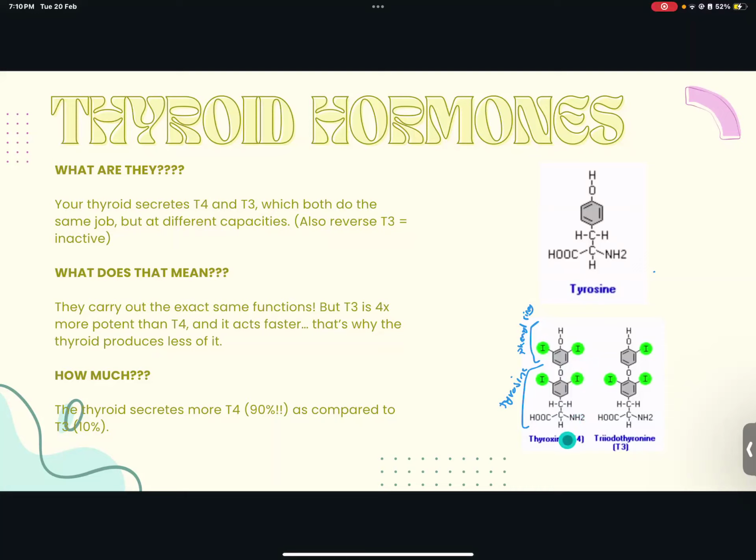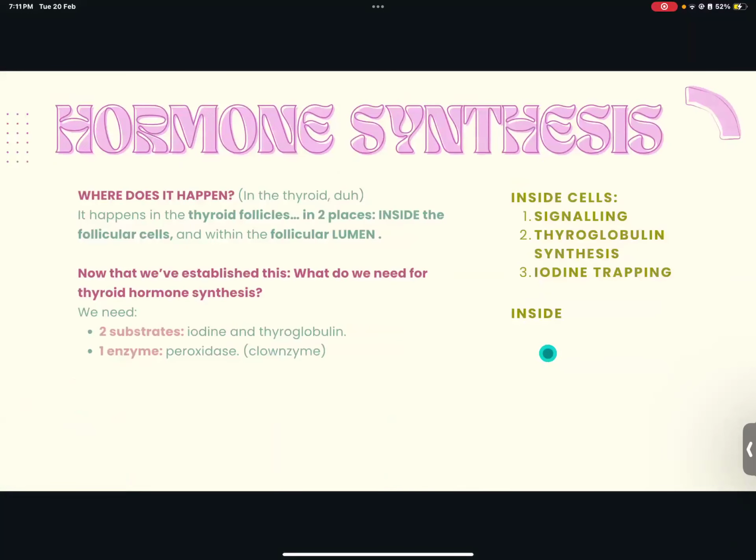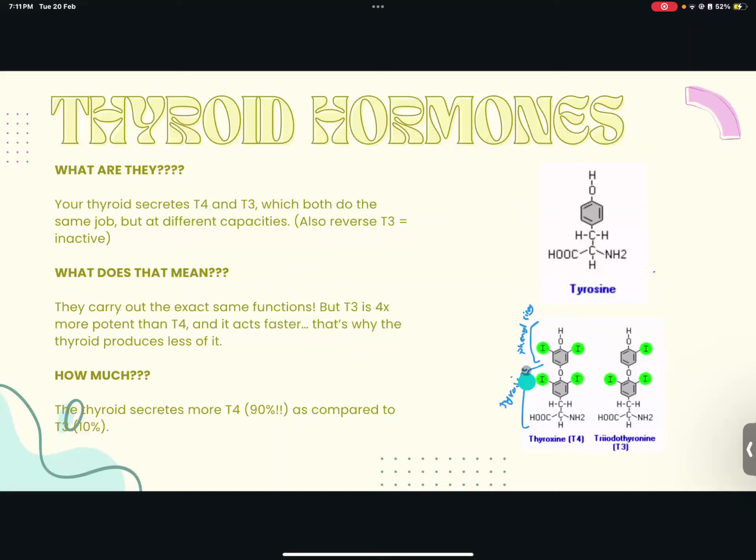So T4, which is tetraiodothyronine, so tetra, 4 iodines on the thyronine molecule. Okay, you can see that there's 4 iodine molecules. And triiodothyronine, which is T3, has 3 iodines on the thyronine. So 3 iodines on here. And you also have reverse T3, which is an inactive form of T3, but we're going to discuss that later. But for now, I just want you to know that you don't have to know the structure. It's just to help you visualize and understand better that your thyroid secretes T3 and T4. T3 has 3 iodines, T4 has 4 iodines, hence the name.